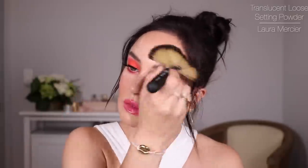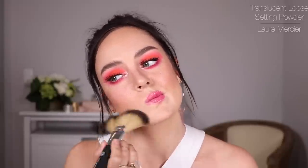Sorry for the emotional roller coaster, but we aren't done yet. I am gonna powder and dust it. I'm literally just gonna do my forehead because I like how the glow is everywhere. Probably my chin too. There's hardly anything on the brush. A bit on the chin. Yay! Okay, let's do a close up now that I've powdered. And I think this looks really, really nice. What do you think?